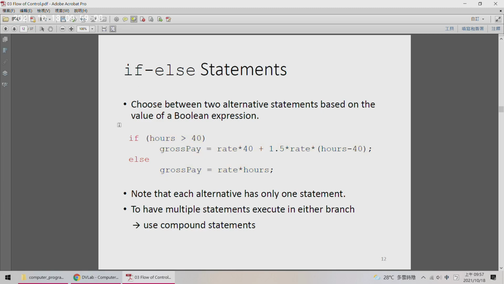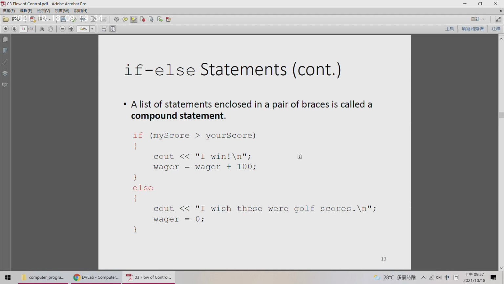And in this example, the yes statement only has one statement. If you have multiple statements, then we need to use the so-called compound statements. So if you have multiple statements, you need to add braces around your statements.